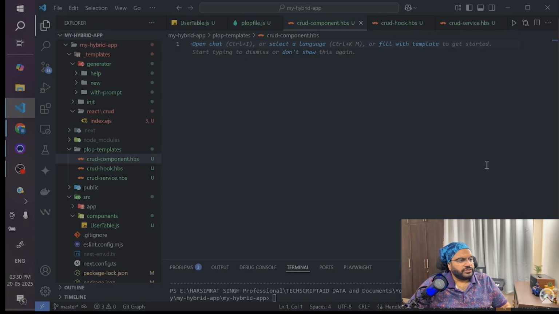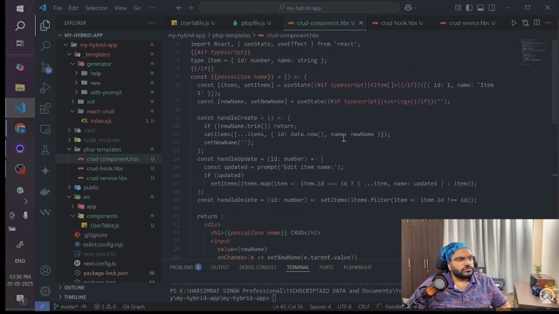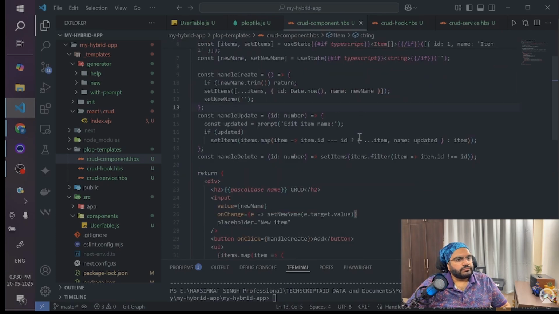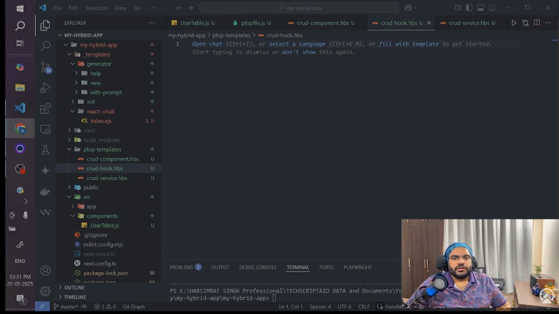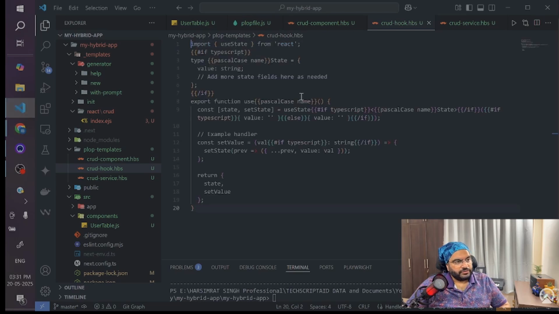To showcase in a professional way how it will be, you can see now it is literally blank, nothing is there. So I'll be putting some templated code here. This is the one for CRUD operations. As you can see here, it is complete. Then we are exporting the name and what is there. Okay, fine. We'll save this. We want to sanity check this before doing anything, so that once we have all the code, it should be there, because without this it will not generate. So don't think it will do some magic.